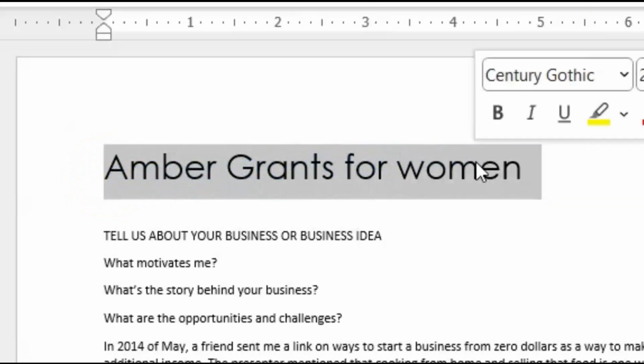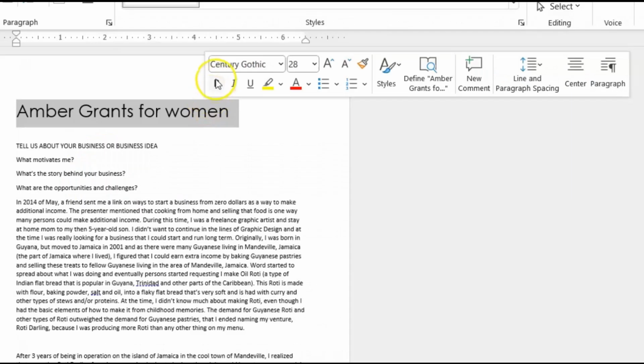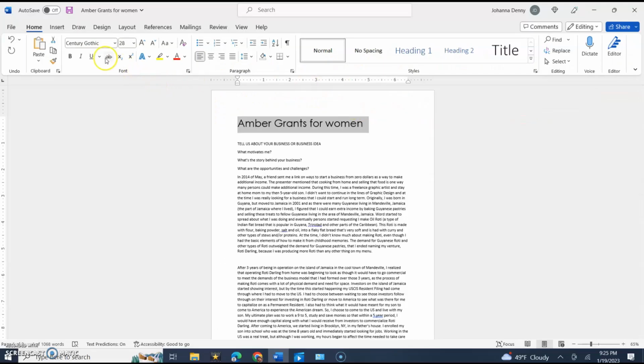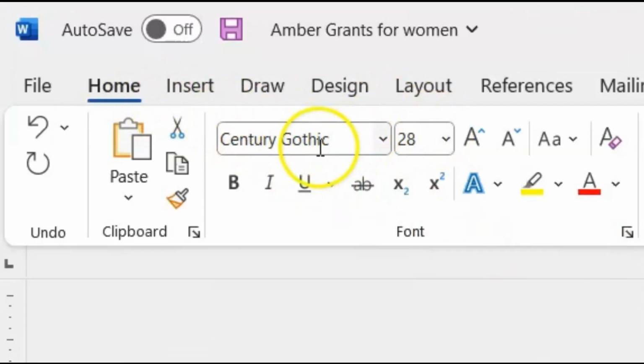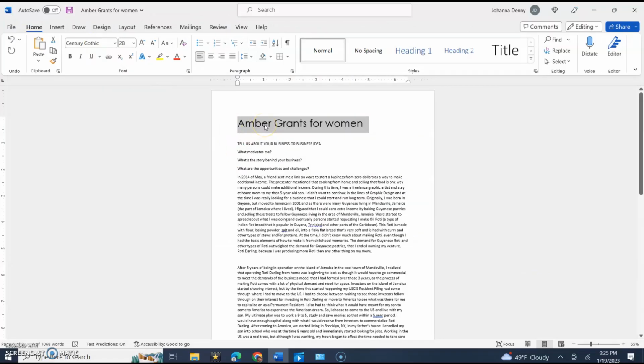And as you click, hold, and drag to the right, you see that the font properties came up here. You could do a host of stuff just as how we would have done it up here in our ribbon menu. So now that we've changed our font size and font face or font type, we could deselect that by clicking anywhere, and that selection will come off.